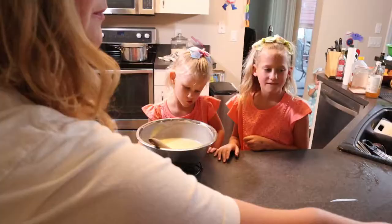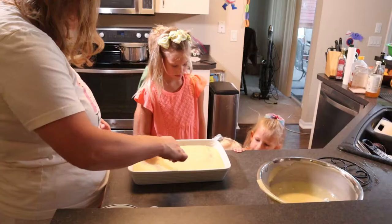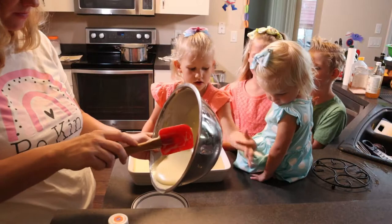Okay, so we are going to add our white layer on top of our chocolate. I'm gonna spread it out. Okay, and then we want to set a little bit aside for our pumpkin. Is that orange? Okay, so orange food coloring.